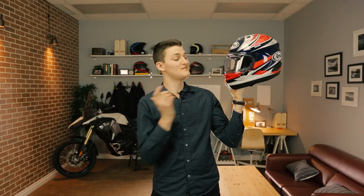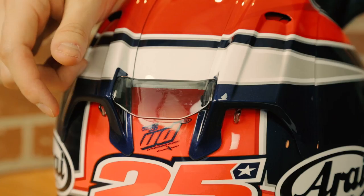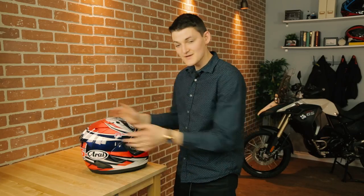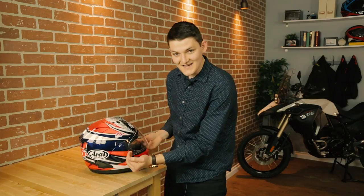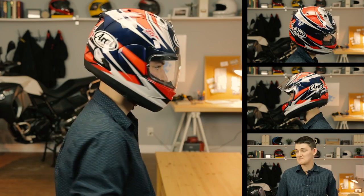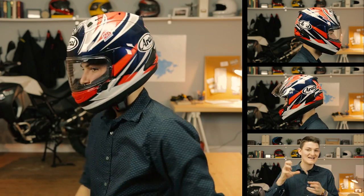And finally, the Arai Corsair X. If spending $1,000 on a helmet is a good idea — debatable — then this is the best way to do it. Ventilation is clever, and the visor vents are actually channels moving air to cool the blood flow at your temples. It's aerodynamically adaptable for a half or full tuck riding position with an adjustable wing. Safety is streamlined: the cowls are all designed to snap off, the side pods are sunk flush with the shell, and the visor hinge slides downwards as it turns so the mechanism sits lower, meaning more of the upper shell is perfectly round — both stronger and less likely to throw torque at my neck. In the end, the Corsair X is the best engineered helmet, but all I can think about from the inside is how brilliant it feels. You might think you're wearing a cramped 1,600-gram bucket, but in reality you're inside an aristocrat's veranda. It feels spacious, it feels luxurious — with every nerve on my face I can tell I'm in something special.